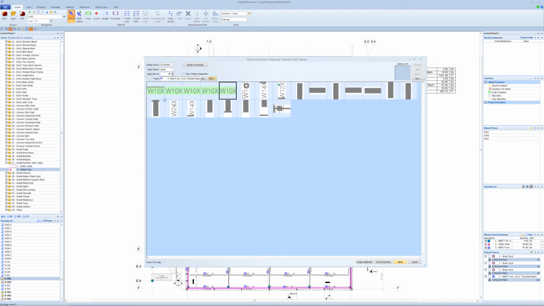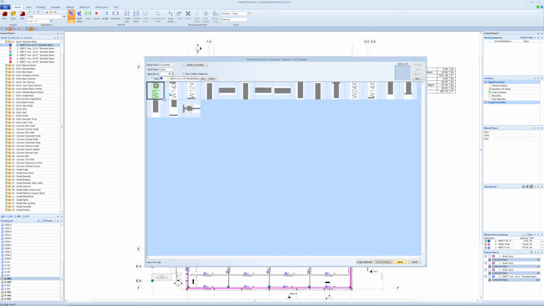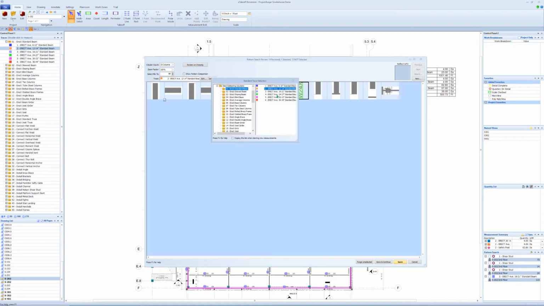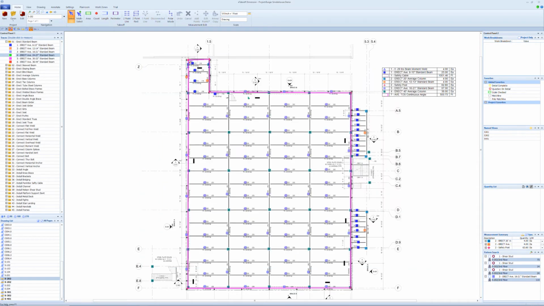I'll change the beam size to 6 to 10, save and continue, get the 12 to 14s, change it to the beam size, and then we're last to the W24. And hit save. So now we look at this page, you'll see every single beam on this page is now counted. And so now we'll come down here and go to our shear studs.